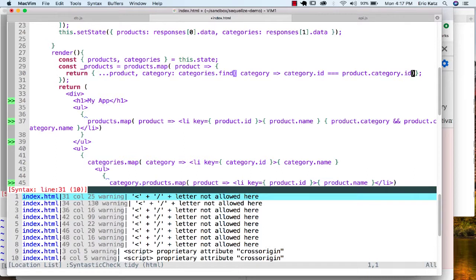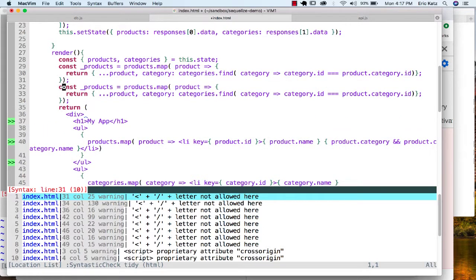And I'm going to do something very similar here with categories. So again, this is the processed view of my categories. Instead of using a find, I'm going to do a filter here, but again, a map. And this is going to be a category. And again, I'm going to splat out the category. I want to avoid any sort of mutation. Just not a good habit to be in. This is not category, this is going to be products.